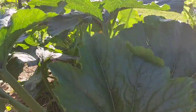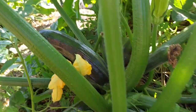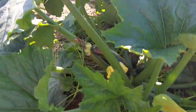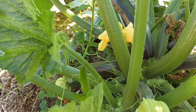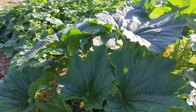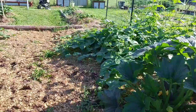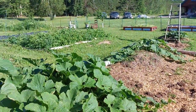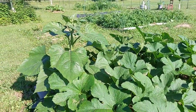We have our zucchini here and we have some beautiful zucchinis happening. We have harvested one so far, and once they start, these guys are heavy producers. I'm really excited to start making some zucchini stuff again — we grill zucchini on a charcoal grill, I like to make zucchini bread and pickled zucchini. It's a nice versatile vegetable.